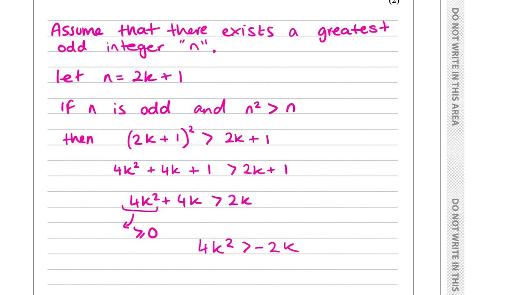So you don't want to do it this way. Would that help? I don't think it would. No, I think we need to go down this route. So 4k squared is greater than minus 2k. So k squared is greater than minus a half k. Okay. k squared is always going to be greater than minus a half k. Is that true or false? Absolutely true for every number. Oh, wait. Always, sometimes, never. It could be. For every integer.